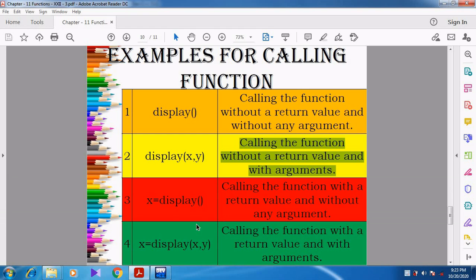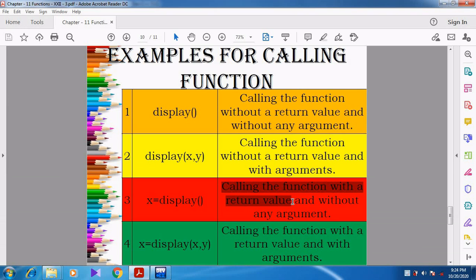Then see the third one: x is equal to display. Why am I assigning the call to a variable? Because whenever I call the function, it will be processed and some value is returned. That value should be stored in X. So here we are calling the function with a return value.